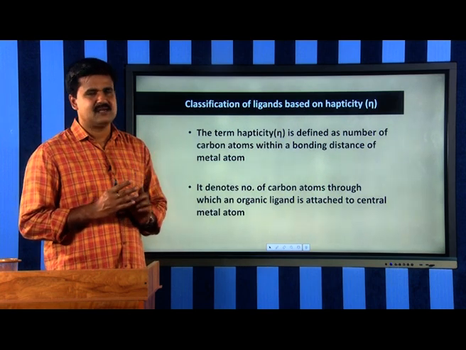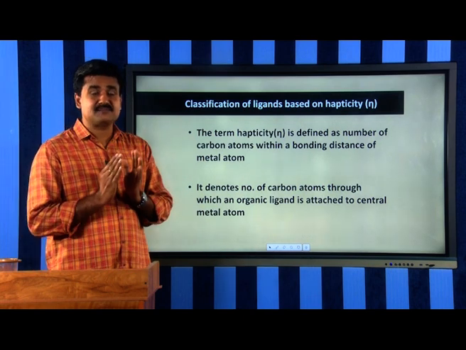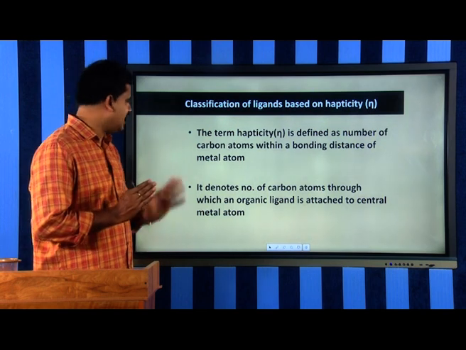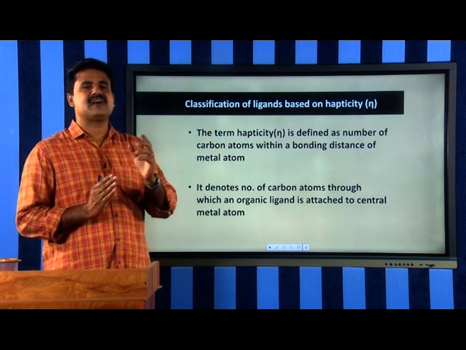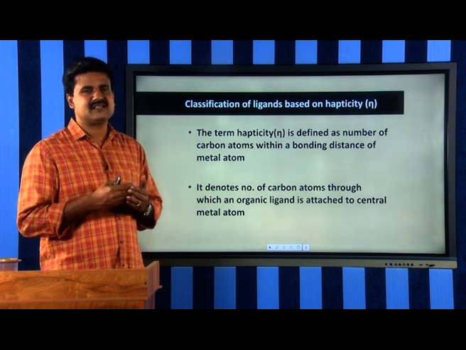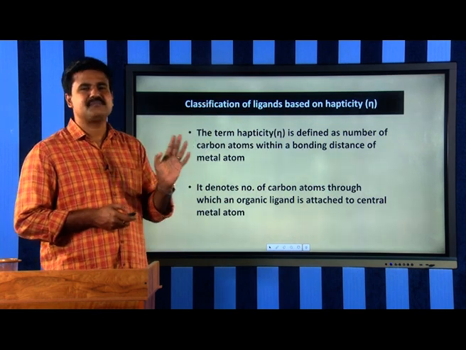termed as hapticity, or simply hapticity is defined as the number of carbon atoms within bonding distance from the central metal atom. It denotes the number of carbon atoms through which the organic ligand is attached to the central metal. It is denoted by the Greek letter eta, that is hapticity eta.